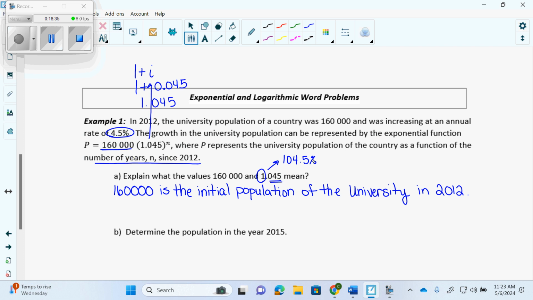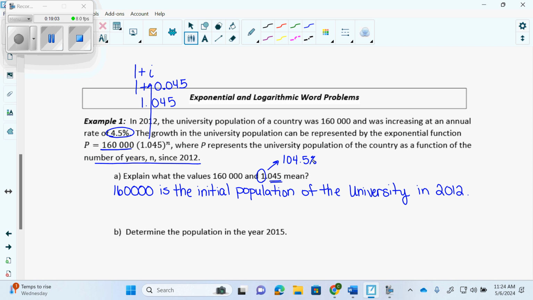If what I'm doing here is decaying or depreciating, it's going to be less, right? So if in that bracket I had 0.97, I would know I would be decaying, depreciating by 3%, because 100% is flat. If I say 97% of you are here, you know someone's missing. If I say 103% of you are here, you're like, who's the extra human who wants to take math? Crazy human, right?